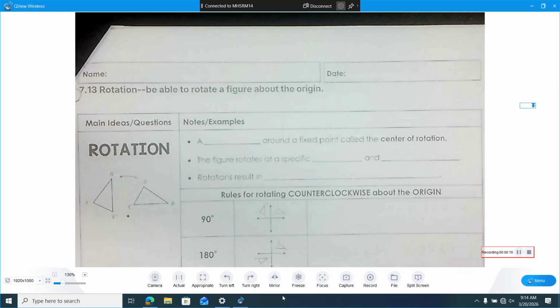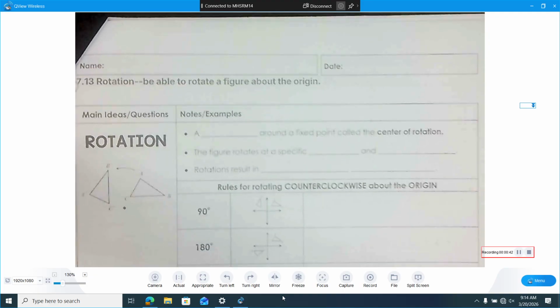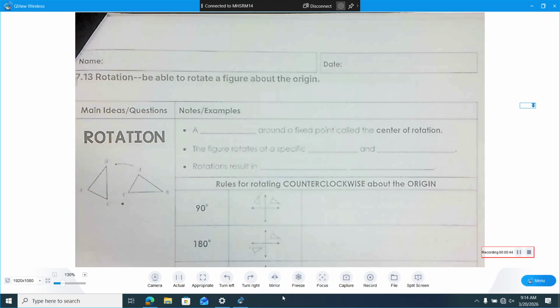So happy Friday. We are doing rotations today. So this is another rigid transformation. Again, that means that the shape stays exactly the same. So we've been doing reflections, which is just a flip over an axis. We did translation, which is really easy, just sliding things around. And today we're doing rotation, which is a little bit more challenging, but hopefully my way will be pretty comprehensible.